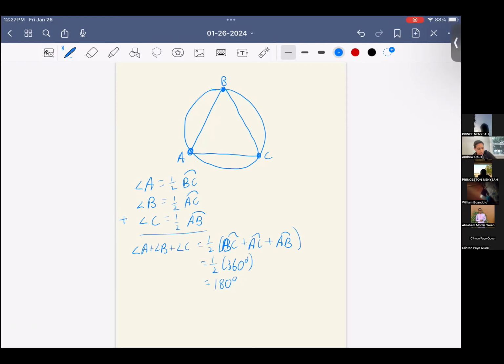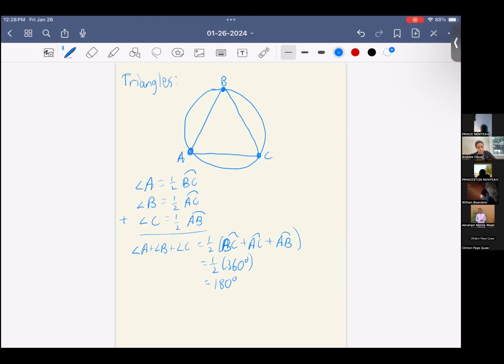But this just doesn't tell us anything. All this tells us is that the sum of the angles in the triangle is 180 degrees, and that's true for every triangle. So it's reasonable to believe, this is not quite a proof, but it's reasonable to believe that every triangle can be put in a circle, because the only condition we get from these arcs is that the sum of the angles is 180 degrees. And we already know that. So this isn't really placing any restrictions on the triangle. This is what happens if you try to do the argument for triangles.